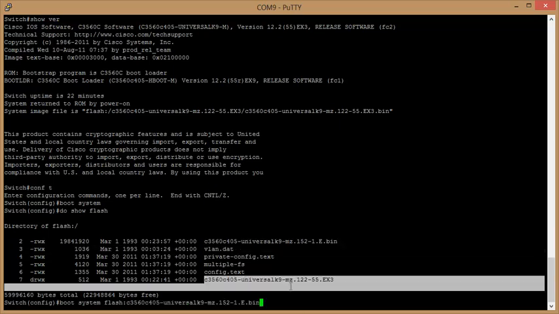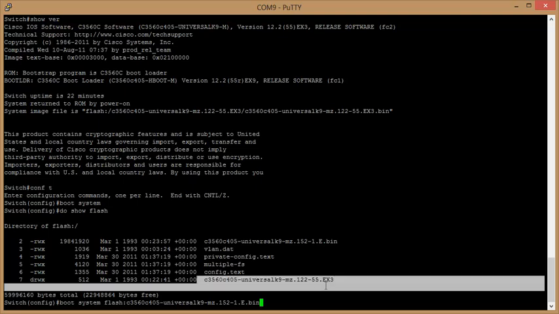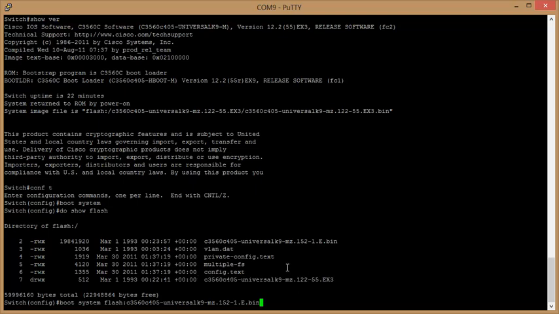You notice here in my flash, this denotes another directory. So this is actually a directory, and within there is the current iOS image file. It's pretty deceiving, the .ex3. You'd think that's a file type. It's not. It's actually a directory, and it's got some more files inside of it.